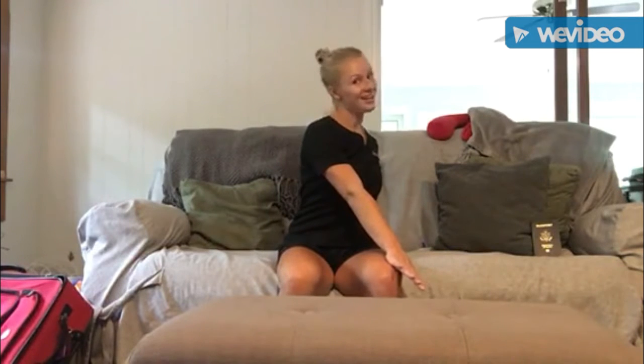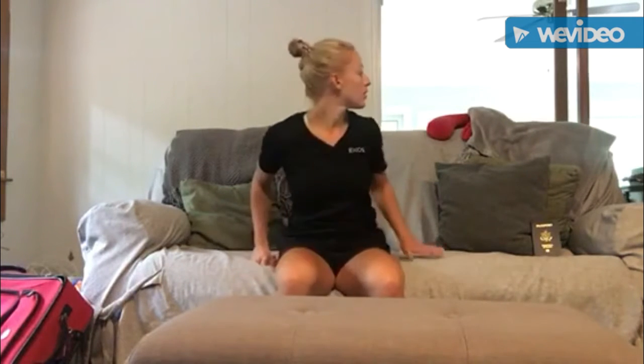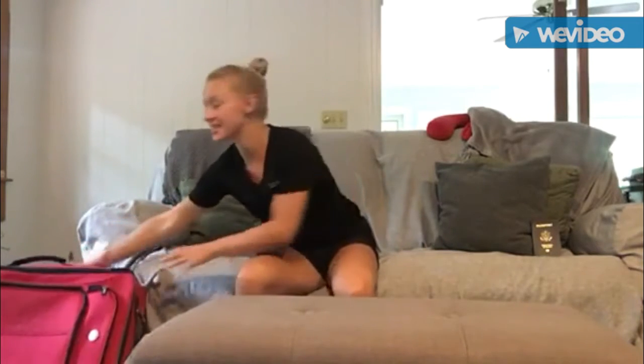And this stretch right here, these little spinal twists that we're doing together, are going to be awesome while we're on our plane ride. What's that? You see my suitcase? Where is it? Oh, it's right over here. Perfect. We're going to leave that right here. We'll get into our next stretches.